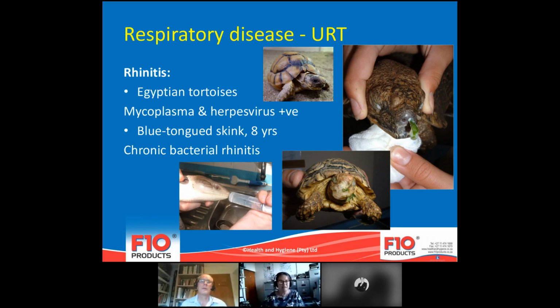Wow. And then the skink at the bottom, so that was an 8-year-old blue-tongued skink that had a chronic bacterial rhinitis. So he was sort of sneezing, and we had to keep removing plugs of dried discharge from his nares. And again, we were flushing that regularly with F10. So I think on that one, we actually did get a multi-resistant Pseudomonas from it, but it was sensitive to F10. There were no bony changes on radiographs. So he was on systemic antibiotics, but also we were flushing and nebulizing. Great. Another win for F10.